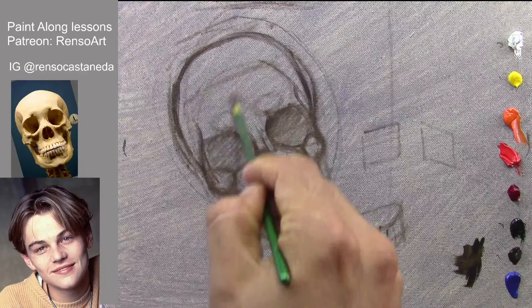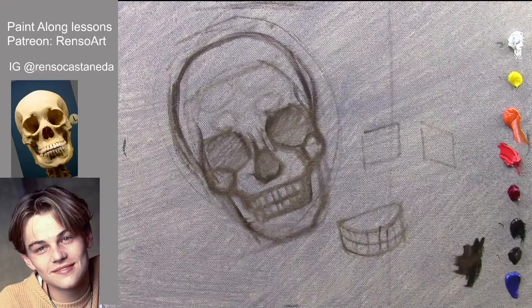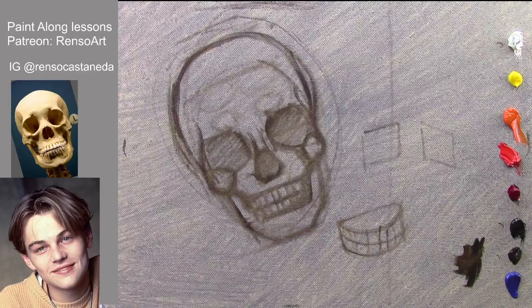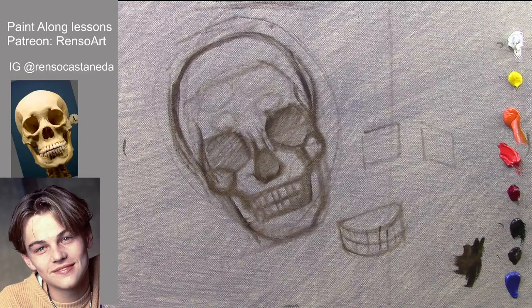Something that I used to do is grab a skull, because in the school of art we have some skulls, and just close my eyes and touch it. I cannot say that it helped me in some way, but I'm pretty sure I learned something even just by touching. Know the form. I'm just comparing and thinking.